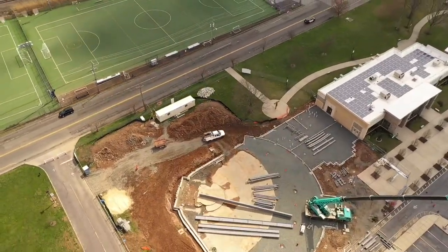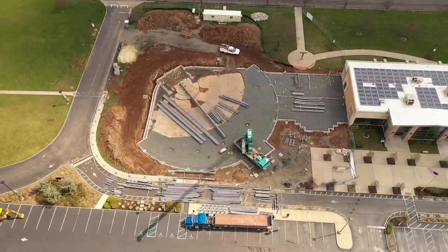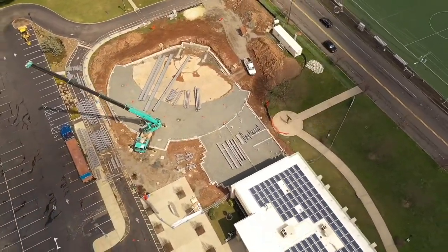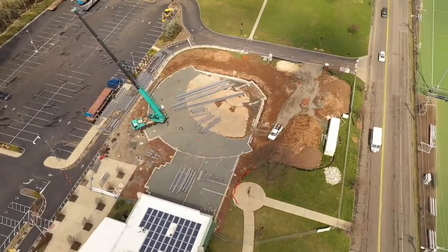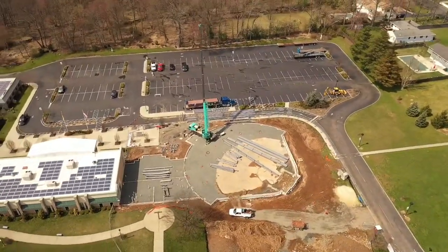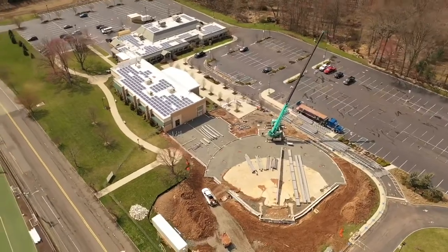This is a good aircraft I'm flying — it's the Mavic 2 Pro by DJI. It has a 20 megapixel still camera and shoots in 4K, but we're filming this in 1080p. We're a couple hundred feet up and it's a little jerky because I'm a little rusty — I haven't been flying much because of the winter weather, but we're back up in the air and it's a beautiful day.